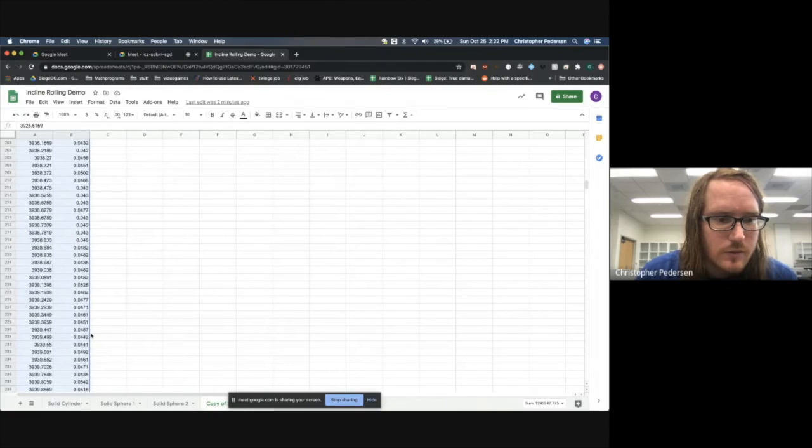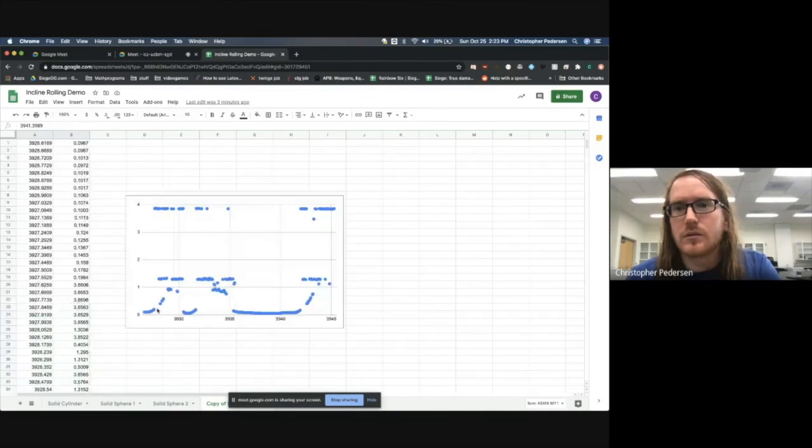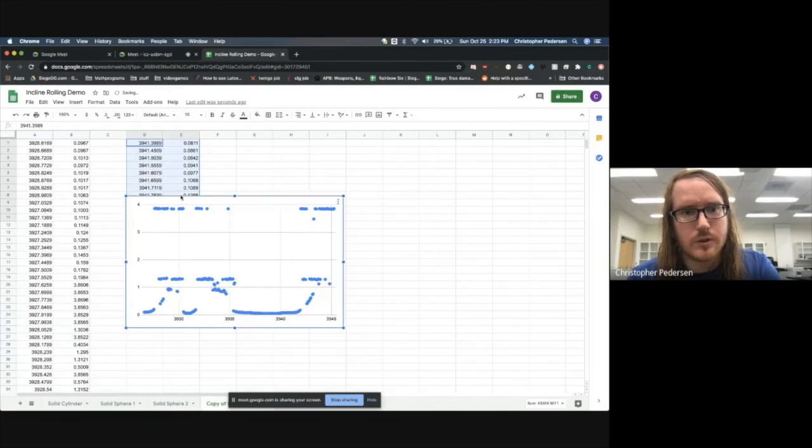So we're starting at about 8 centimeters here. And then it starts increasing. So I probably want the data from somewhere around here to where it cuts out here. And I'll take this to the top, move my chart some.